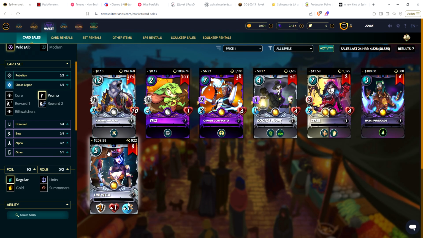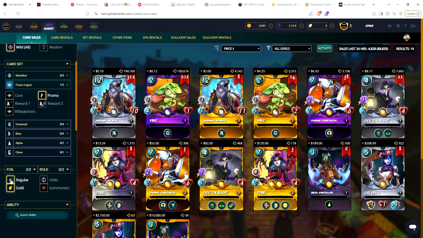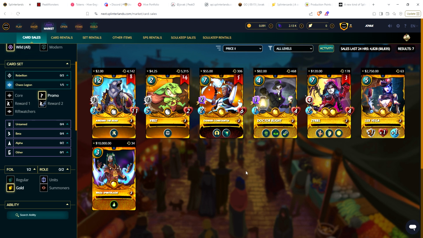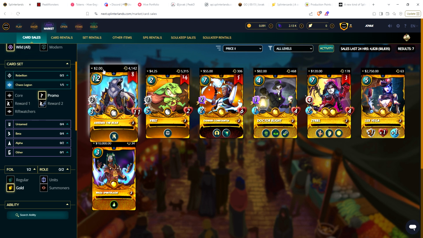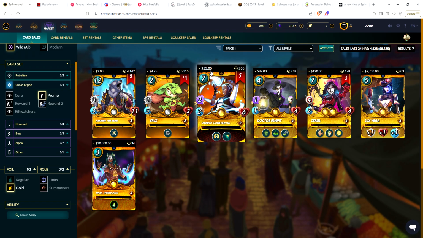And then Lux Vega, $208.99, 8 available. And your gold foils, you can see Archimus the Bear has moved up to 2. Vruz has moved up to 425. So big movement on gold foil Vruz cards over the last 2 weeks. Oh Sure sitting at 55.